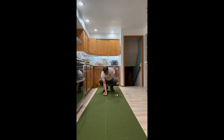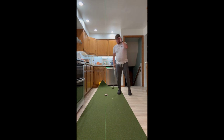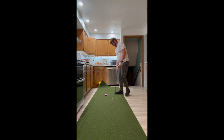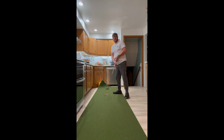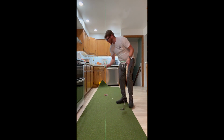Now I'm going to go ahead and go to my next putter here. I'm going to go to my Yes Cali putter, which was the first starter putter I've ever had. Not a bad roll, but definitely not the straightest either.